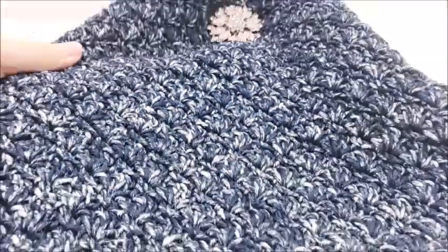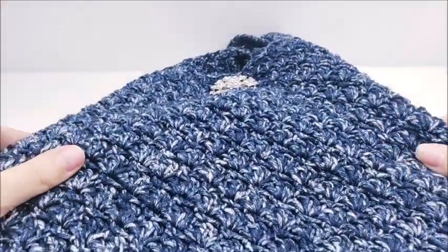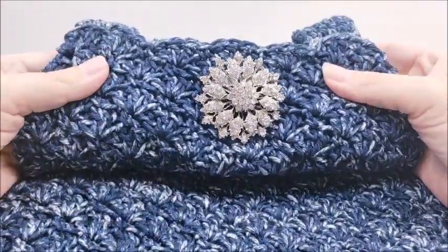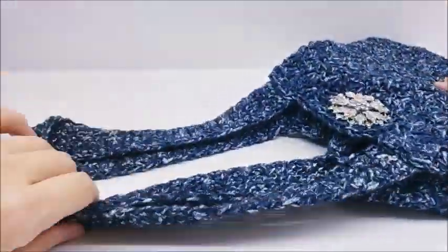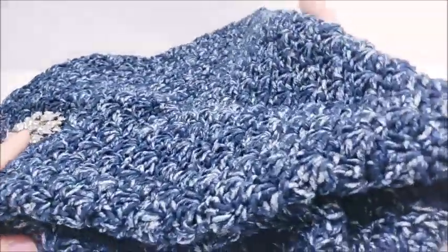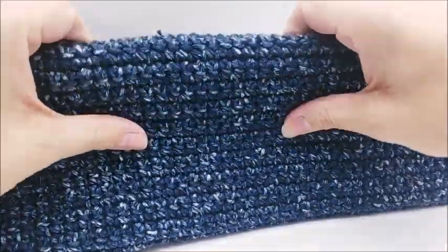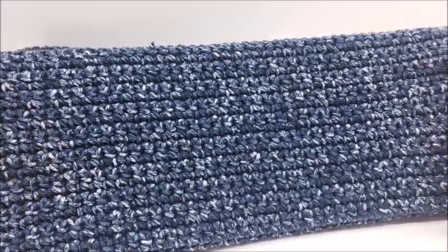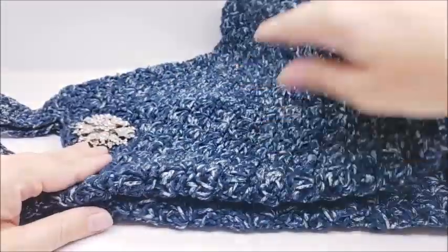So today I'm going to show you how to make this bag here. I don't have a lot of room. This is a larger bag. The brooch is just decoration. It's what holds it together at the top. That's nothing that you have to do. The handles are homemade, all just single crochet. There is plastic canvas at the bottom. It's a double layer crochet with plastic canvas in between. It's nice and strong, so the bottom won't give out on you or stretch out on you, so it will be able to hold quite a bit.